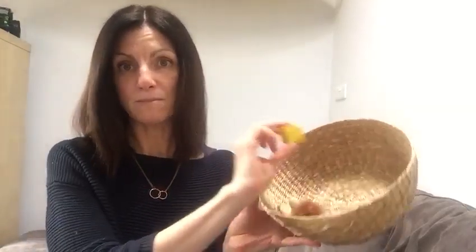A final example would be to get some items from around the house — whatever you might find — put a container at the other side of the room, and after each step ask the young person to go and put the item into the container, or throw it into the container. And again, when all of the items are over there in the container and nothing is left here on the table, it's very clear that work is finished.